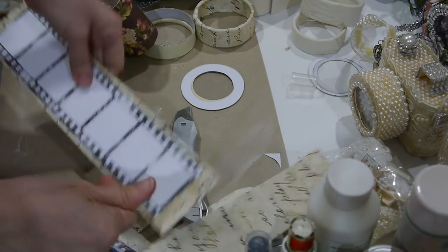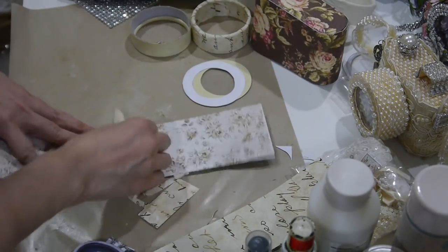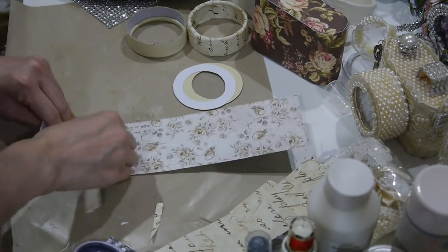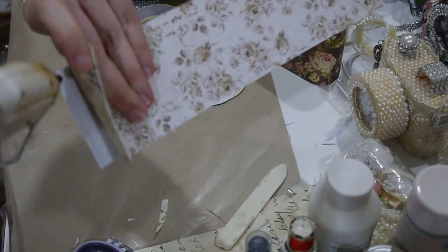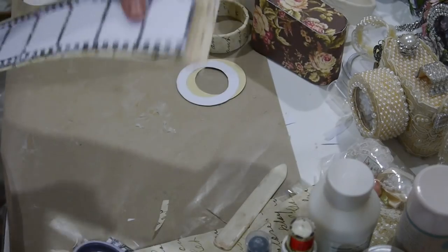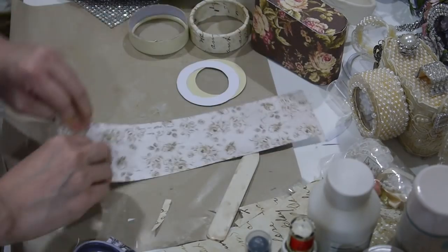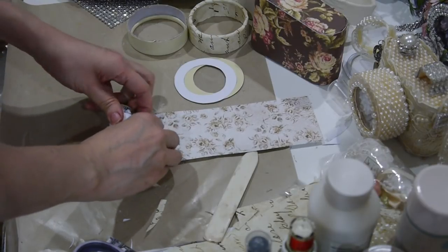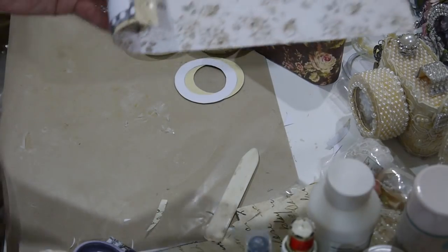So this one, you use this so it's easy for you to roll it. This one you have to put the glue, because the hot glue dries very fast, so you just roll it. This part you glue.